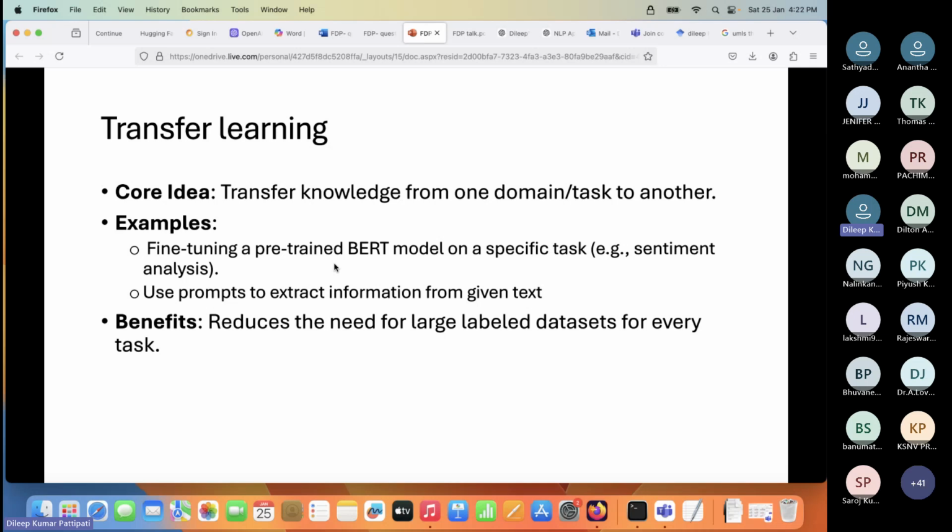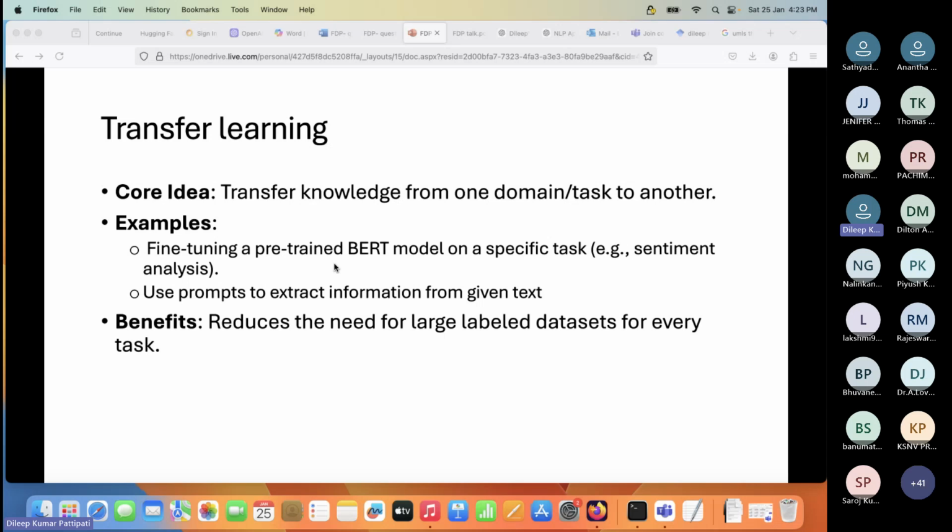Okay. The core idea why ChatGPT and all these systems are working is they are able to transfer knowledge from one domain to another domain. Even though they are trained on some other domain, the reasoning process that is present in different domains is almost the same. Because of that, even though it is trained in one domain on some tasks, we are able to apply it very easily in another domain also. Another example is information extraction: given any medical text, if you give a proper prompt to ChatGPT, we are able to do it.